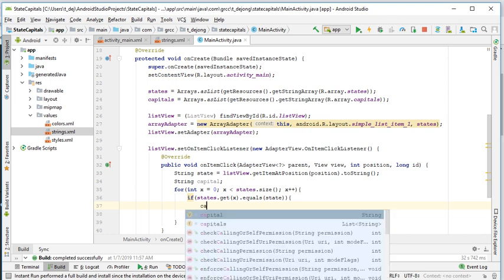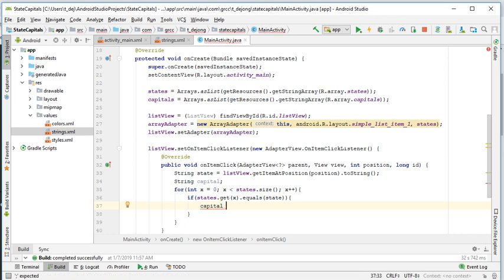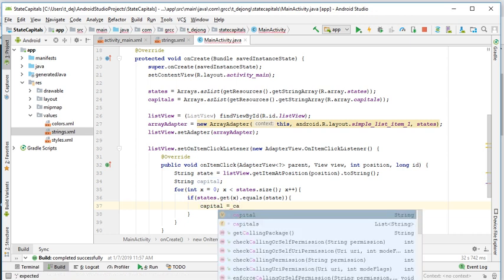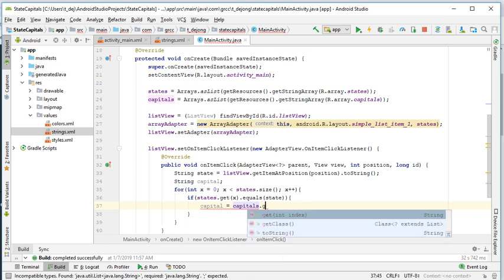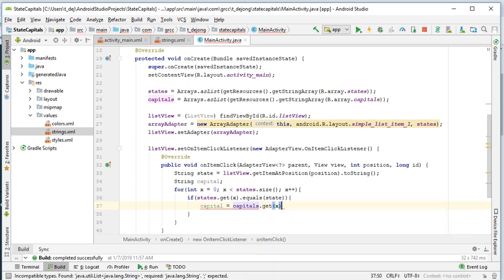So then capital right there is equal to capitals dot get x like that, semicolon. So now we know what the capital of the state is, okay?